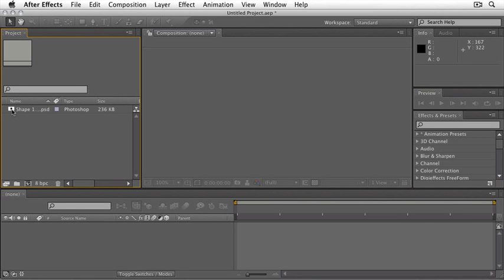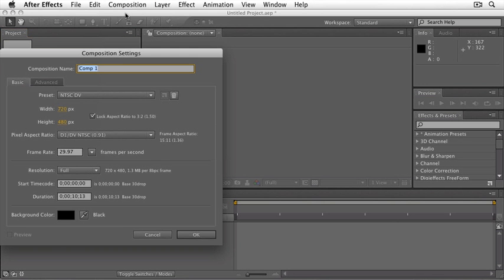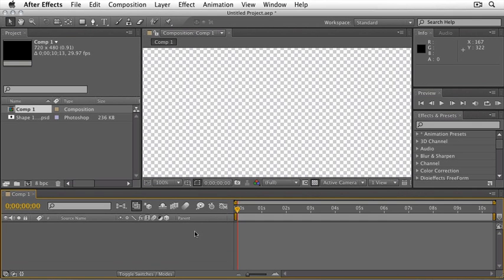I need to create a composition to place this file in. We will be talking about creating new compositions in later lessons. To create a new composition, I'll go to Composition, New Composition. I'm going to choose a preset for NTSC DV and I'll click OK.